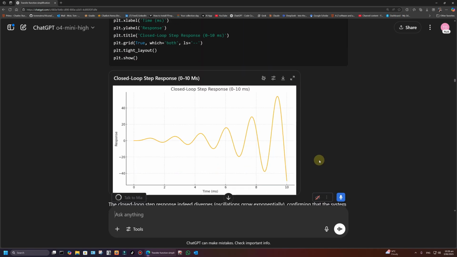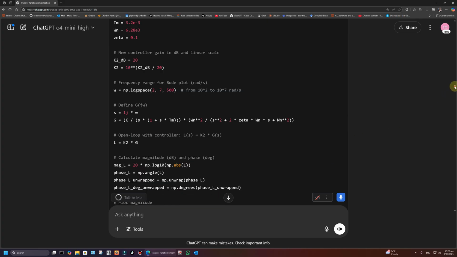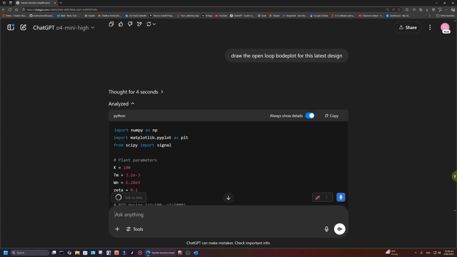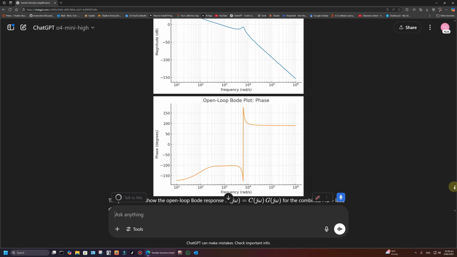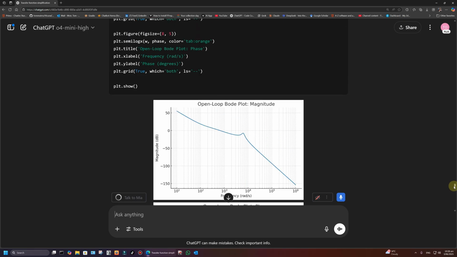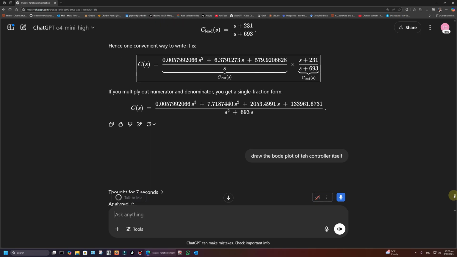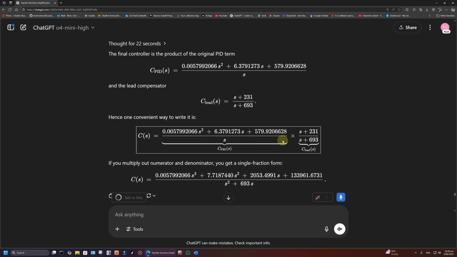So if I did indeed have this actual problem, and I was happy with that, which I say I'm not quite, because it's still got structural resonance in the step response. But if I was happy with it, I could implement this as a PID controller and a phase advance. That could be done in analog with a couple of op amps, and that's another phase advance, another op amp, and that's an integrator as well. Your integrator and the feedback path. You need quite a few op amps to do that.